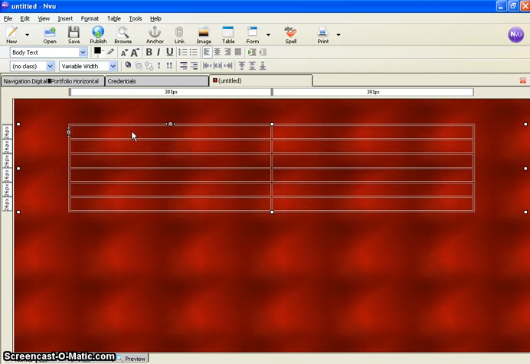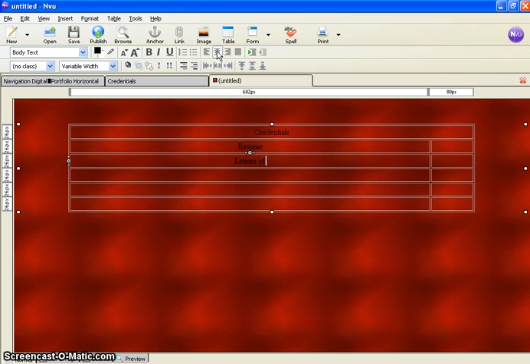Okay, now what we're going to end up doing is joining some cells together. So we're going to highlight these first two cells and right click and join them. And then we're going to center, and we're going to type in here credentials. It's going to be our credentials page. Over on the left, let's go ahead, and this first category is going to be resume. Don't worry about the fact that all these tables are moving over the cells. We'll eventually arrange it.